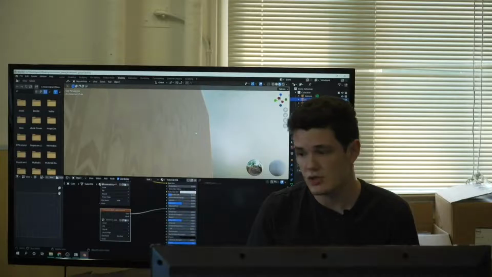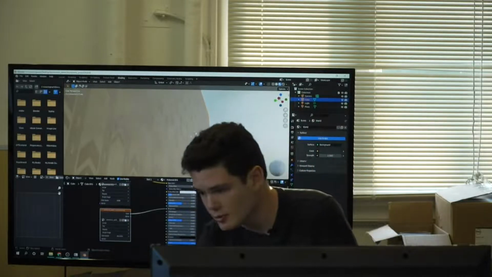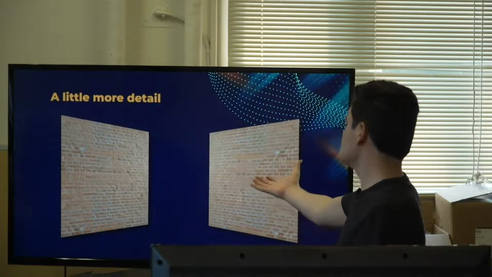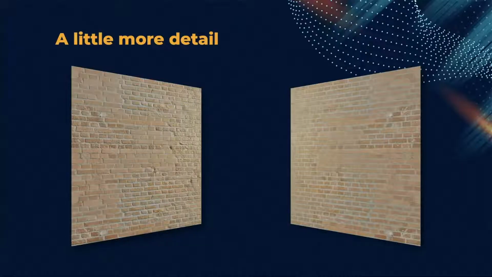So finally is the normal map. It's a little bit difficult to describe normal maps, so I've gone ahead and provided another slide for them. Here we've got two instances of the same wall texture. This is just a brick texture that I got off the internet, both applied to a plane that's rotated slightly from the camera. But one of them looks like a wall of bricks, and one of them looks like an image of a wall of bricks painted on a piece of paper and then rotated. The reason for that is because this one has a normal map, while this one does not.